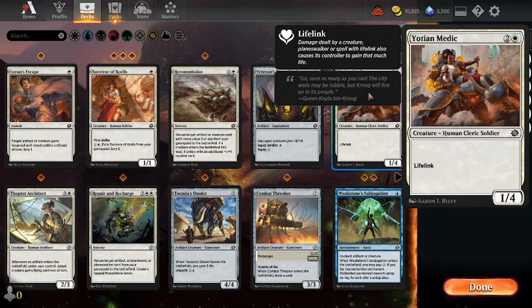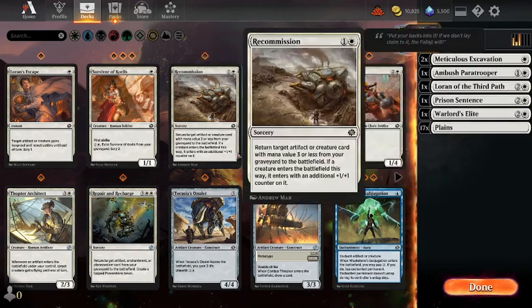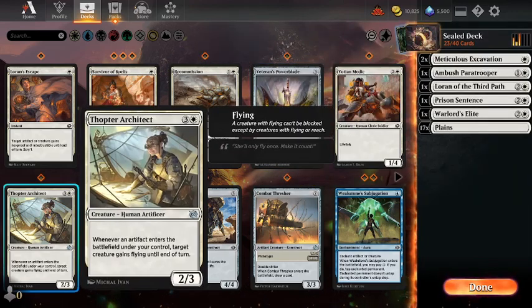The Ocean Medic, 1/4 lifelink for 3, so I don't think this goes in every deck. I think it's okay. It's a decent wall, better for a control style deck.